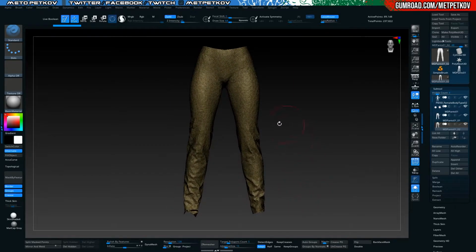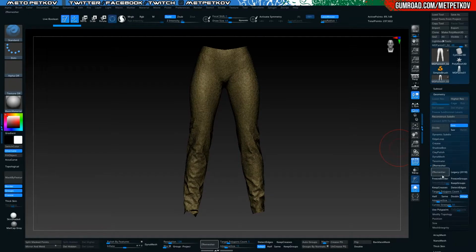Now the way you can start ZRemeshing it down is you can either dial your number, and all this is inside the Geometry ZRemesher tab, right? And here you can have Legacy ZRemesher, which is the old one from 2018 as it says. You can dial the count, or you can start doing it by half. If you do not know how much you need, you can go by half and half and half until you get to the point of the lowest geometry resolution that you want to have.